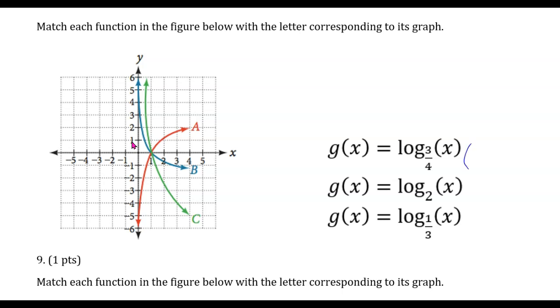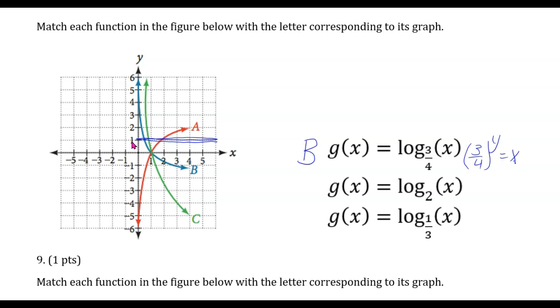This would be 3/4 raised to the y power equal to x. This means that if y is 1, x should be 3/4. The y equal 1 line is right here. When we look at this line where y equals 1, which one appears to be about at 3/4? To me, it probably is the blue one. And because the blue one is coming down in the wrong direction, I know that that's probably the correct one.